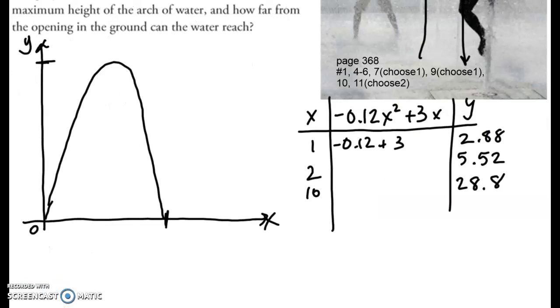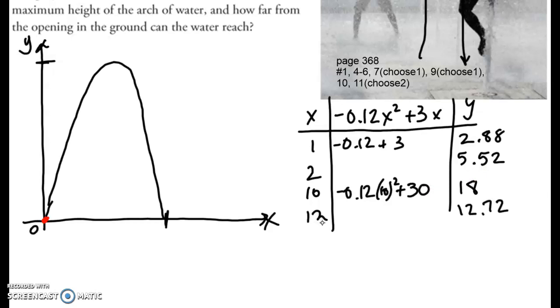So let's set up a table of values here, and I've started already. If we put a 0 in for x, we're going to get a 0 for y. That's what the graph shows. That's this first point. 0 and 0 is definitely on the graph. It told us that in the question. So I didn't try 0. I started with 1, then I started with 2, and then I'm like, whoa, I think it's going to be higher than 5 feet. So I put in a 10, and when I put in a 10, then let me write down the work. 1.2 times 10 squared, so times 100, plus 3 times 10, gives me 18.